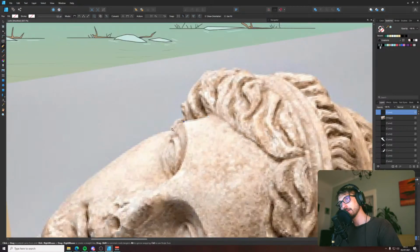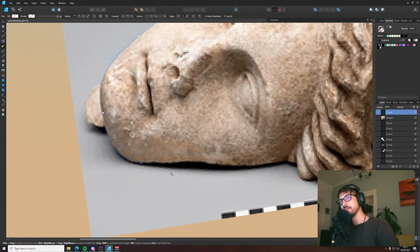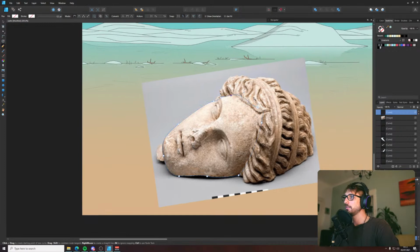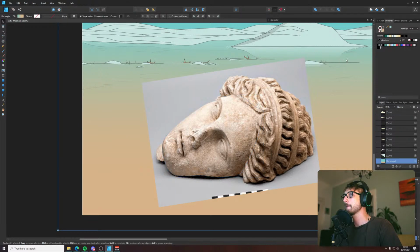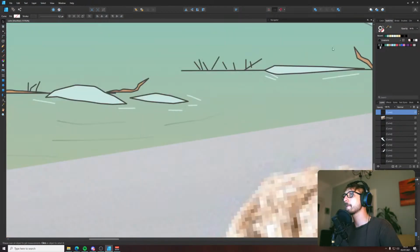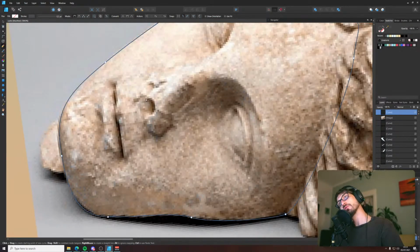I'm gonna trace this because I don't think I could get the proportions on the head quite as exact as I would like. I don't know, maybe I overthink it. I don't like tracing things. I feel like it's cheating, but there's a lot of detail here. I don't know. Maybe I'm biased, but I think tracing is a skill.